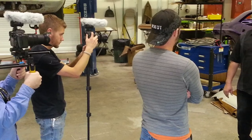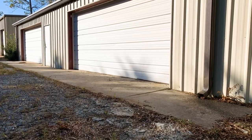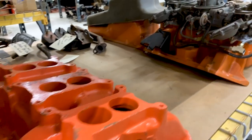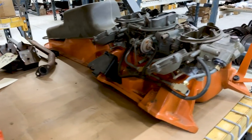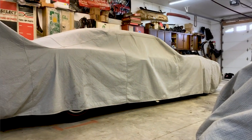Folks may also recognize me for my appearances on the hit TV show Graveyard Cars. Throughout the years I've also been able to collect a bunch of cool cars. While my business is buying and selling parts, I'm not in the business of buying and selling cars. So now, for the first time, I'm going to make five of my cars available for somebody else to own and enjoy.